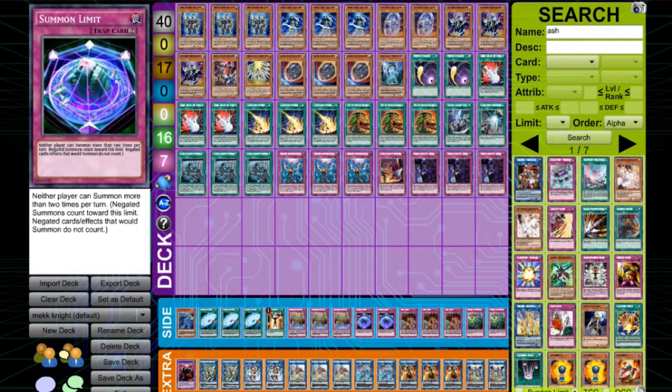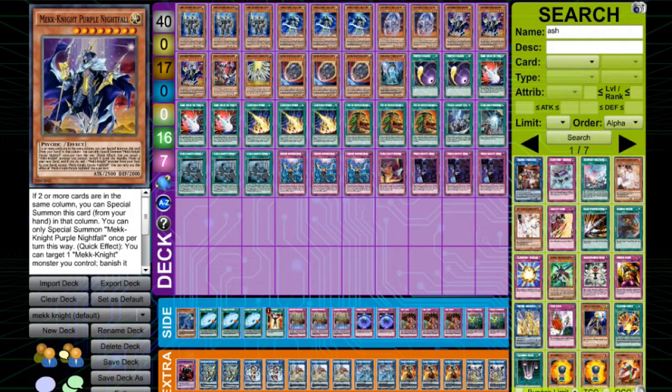I'm going with Summon Limit just for a unique reason that I like to. Once I have control of the game, the Link plays and the Mekk Knights revolving on and off the field, usually with Purple Nightfall, I don't need to summon as much because cards are then returning. And when cards are then returning, then I have the advantage, and Summon Limit prevents your opponent from catching up to your advantage, if that makes any sense at all.